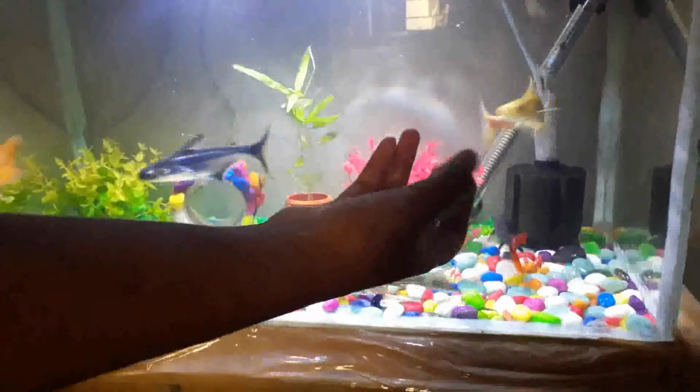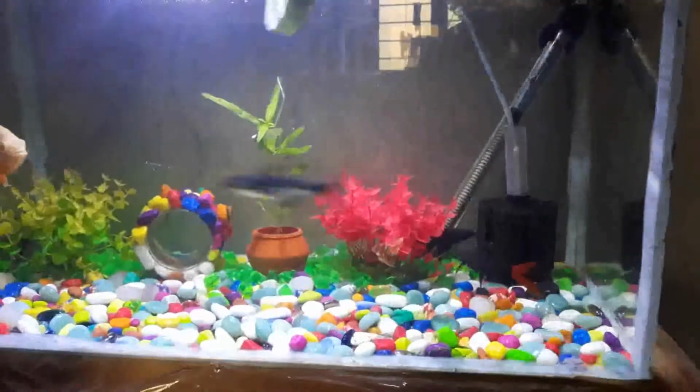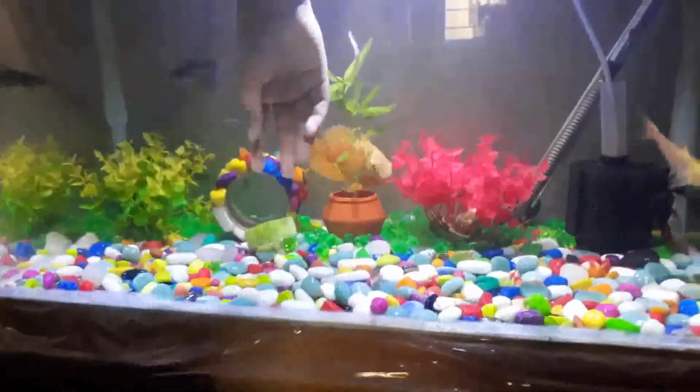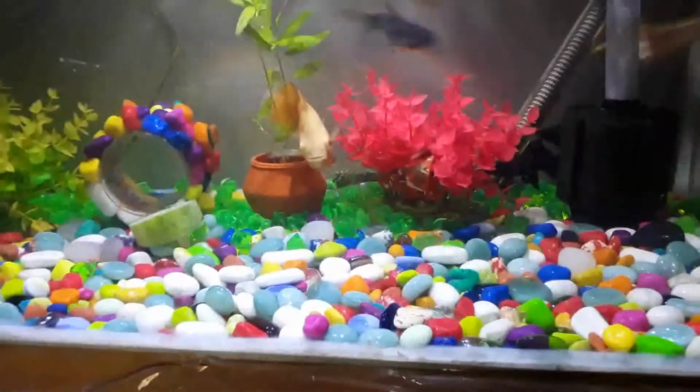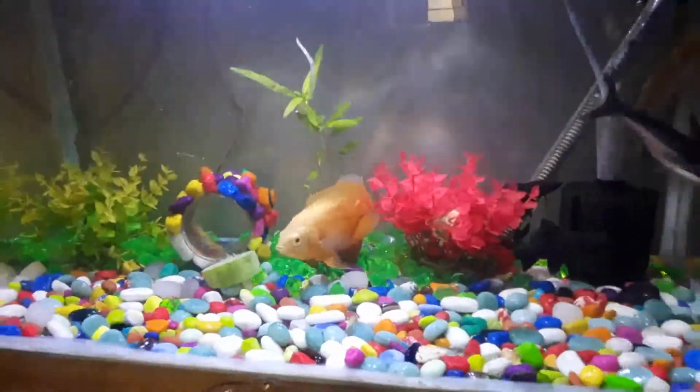Let's feed our fish. Feed this cucumber slice to our pleco fish. I'm putting it on this side. Let's just start the video.